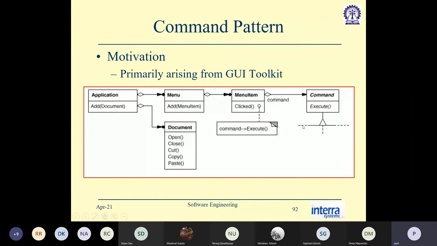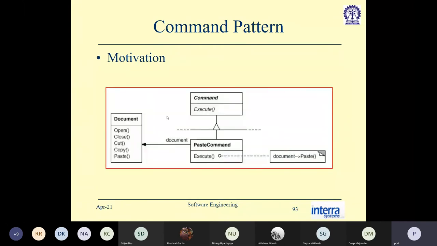Right? Now the important thing here is you will have an execute as a common behavior, and you associate different functionality depending on the different commands that you can have. So you can clearly see that this is a situation for a multi-way function call branching, which is the function pointers at the lowest level, as you can see. But here is the abstraction in terms of the command pattern.